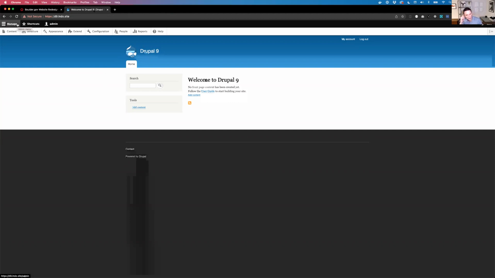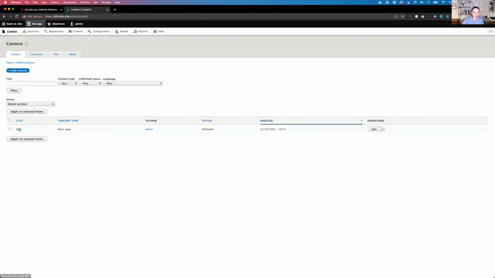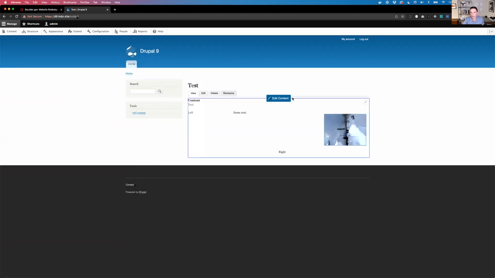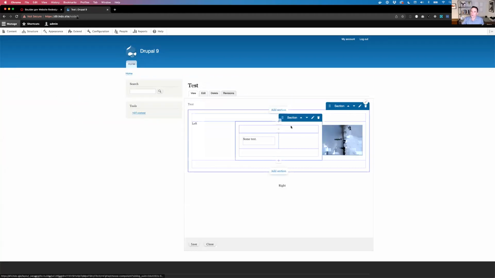One other goal of layout paragraphs is to require as few alterations or customizations of the paragraph templates as possible, so that what you see on the front end is really close to what you see in the editing experience. So we're not adding a ton of classes.